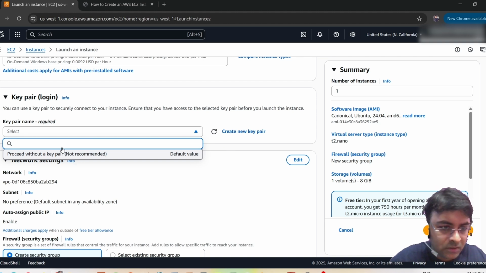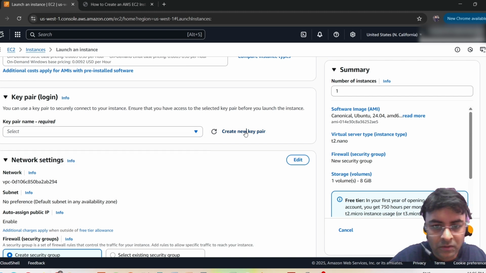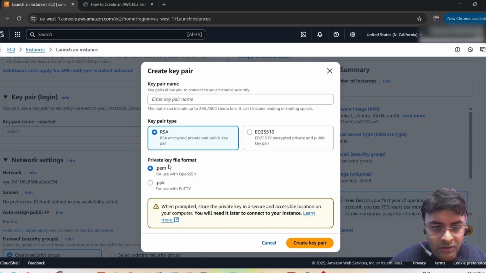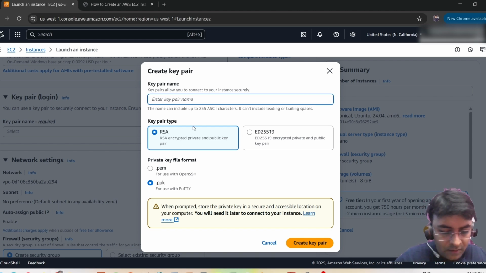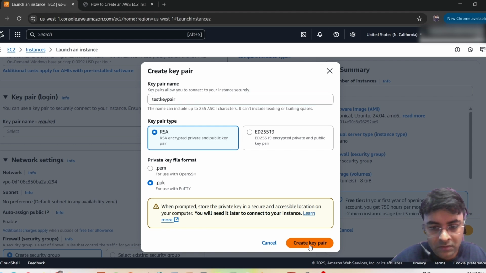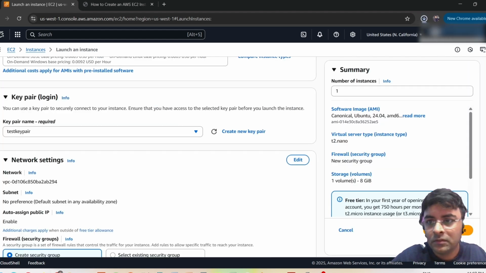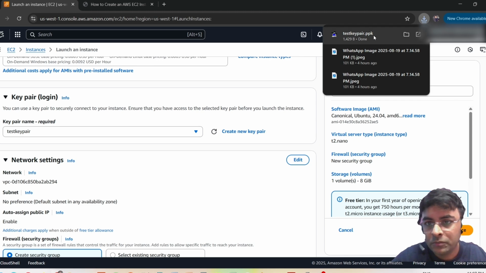You can choose ppk, because after that you have to connect through PuTTY, so you should choose the .ppk file. Maybe you can name it test key pair, and click on create key pair. When you do that, it will be downloaded.